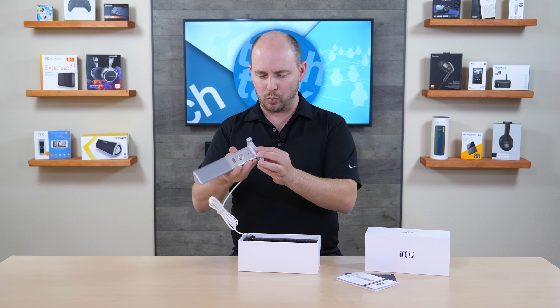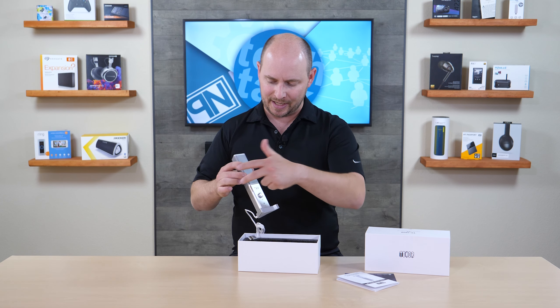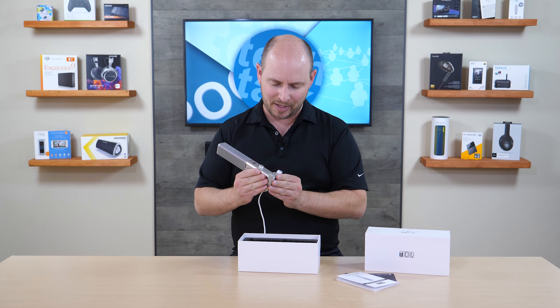The microphone is one piece — it has a rubberized bottom to prevent it from sliding around. It has a nice chrome logo going across the front as well as a line accent going around it, so it's nice and shiny there. Everything else is a nice brushed matte silver finish.